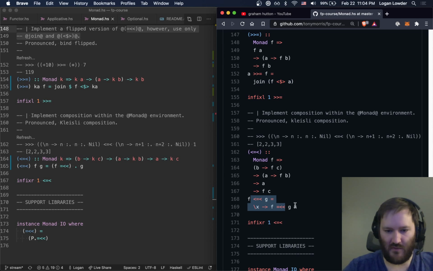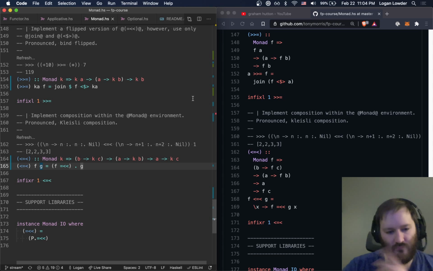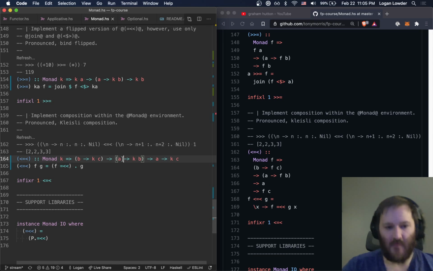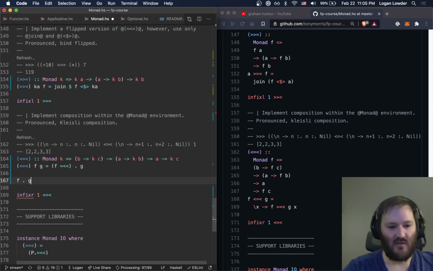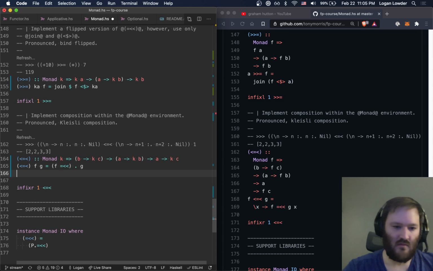Let's see how he wrote Kleisli. So FG, yeah, I guess he wrote it, shows a lambda. Apply G to X and then bind the result to F. I mean, it's very similar to, it's like nearly F composed with G. It's got this bind in the way. Cool.